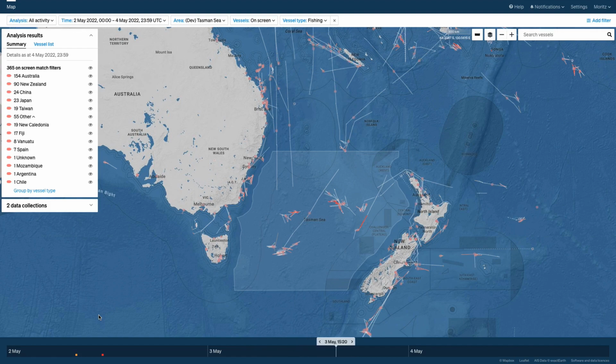our Operation 18C. The starboard screen you see shows the tracks of the fishing vessels in this part of the world from the 2nd of May UTC. The little ship icons travel along those tracks as the time slider moves to the present. Let me zoom into our area of interest and hide all vessels outside of it.